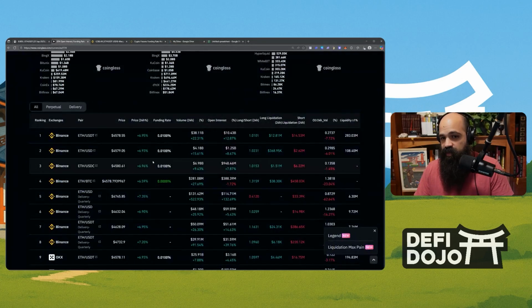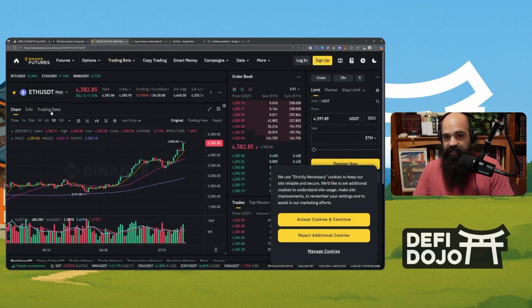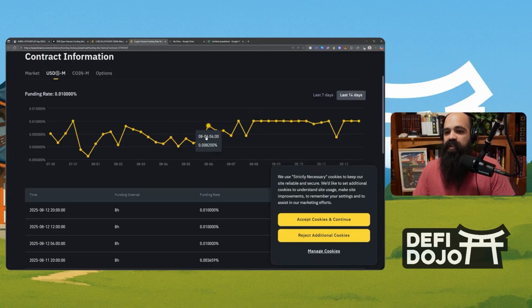And if you don't believe me, we can go over to CoinGlass and just see the funding rate is 0.01%, even though we're in a crazy hot market right now for ETH. And if we go over to even Binance itself, you'll see that 0.01%. If we go over to the historical rates, you'll see 0.01% is the peak of the last 14 days. And even when it shot up here, it only hit that 0.01% and then kind of bounced around below it, and then went back up, hit that 0.01%, and then, of course, dipped a couple times below it.